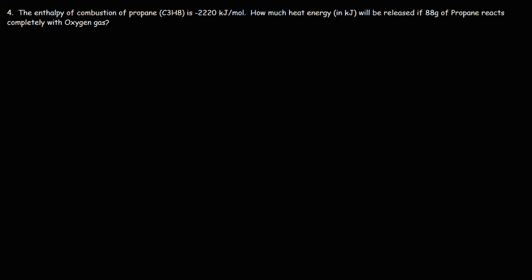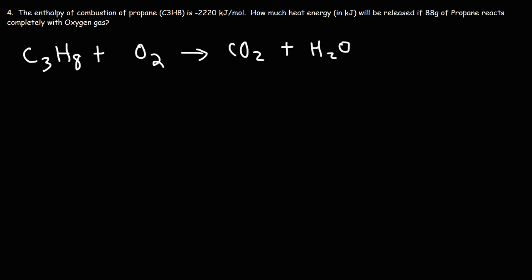So we're dealing with the combustion of propane. Propane has the chemical formula C3H8. It's going to react with oxygen gas, and it's going to produce CO2 and H2O. Now let's balance this equation. When balancing a combustion reaction, it's best to balance the carbon atoms first, followed by the hydrogen atoms, and you want to save the oxygen atoms for last because you have O2 as a pure element. You can adjust this number without affecting any other elements.